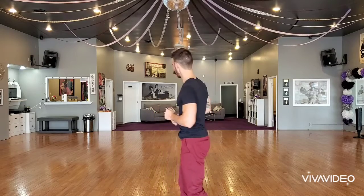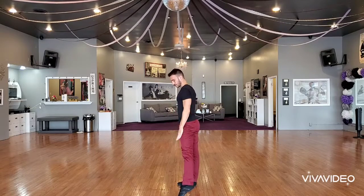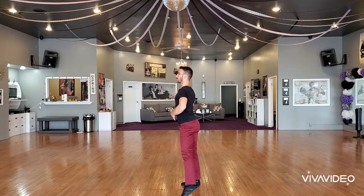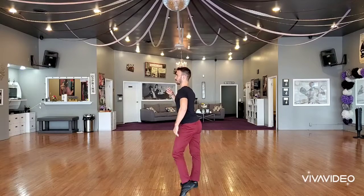That's really for performance. So how we do it, we keep the same structure, and then we just point to the side, close, change the weight, tap to the side. One and two, and one and two. From the side, you can see how I change the weight. Straight line. Bring it in. Change it, and then tap to the side. But you see that I'm going to use the same isolated movement. Keep my body straight.